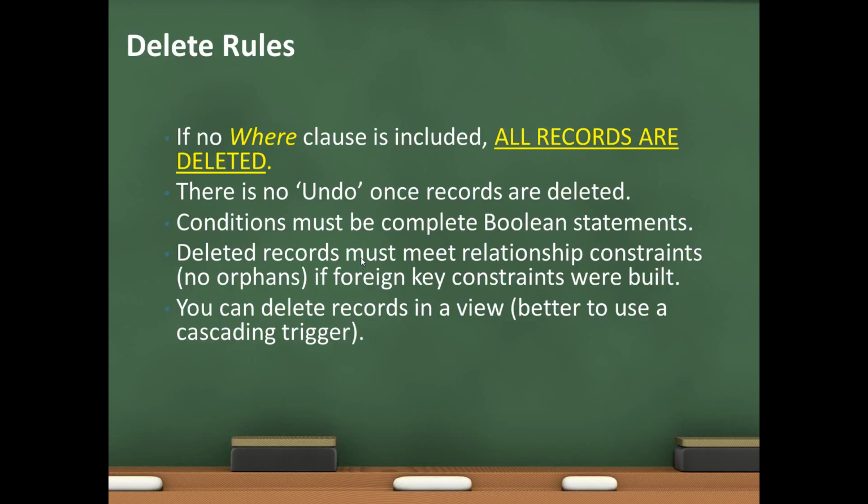You can delete records in a view, but those records that you delete in a view, it should be a single level view. Don't do a join. I don't recommend you delete records out of a view because it can be problematic. You'll find out that it's going to be easier just to delete them by hand.